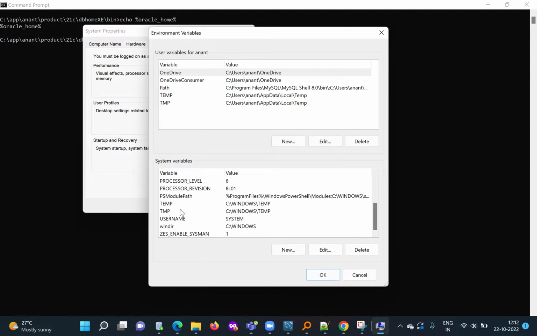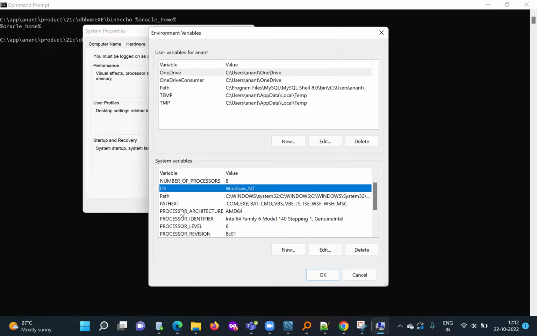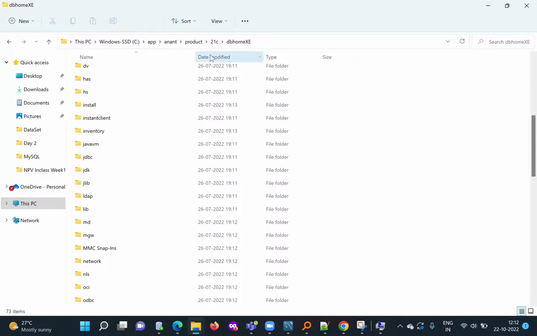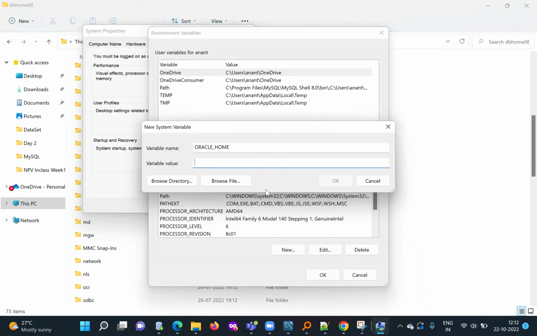Now we will first set Oracle Home. To do that, I'll click on New and give a name. I'm trying to set Oracle Home, and then the path. The path will be until product 21C slash DB home XE. This is where my Oracle Home is. So I'll set this as my Oracle Home.